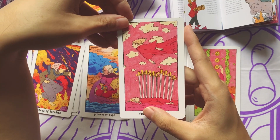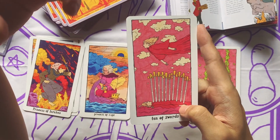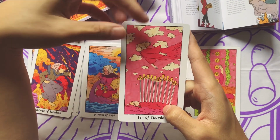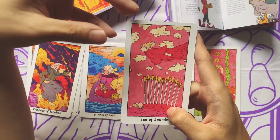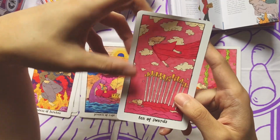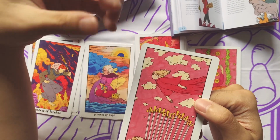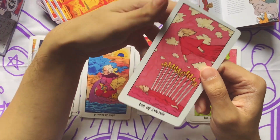Even when in reality you are being pressured to do so much, you're so overburdened, sleep can always help you fly. Sleep is always important. Don't overwork yourself. Rest is super important. I really like this interpretation. This is the same person, being trapped and then being free. Find the freedom you have amongst the responsibilities that you find yourself surrounded by.